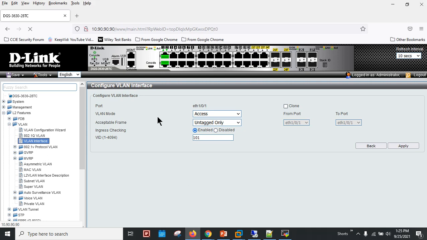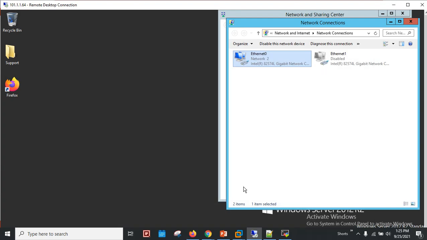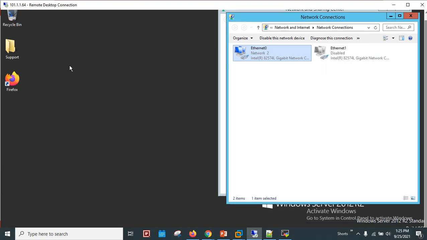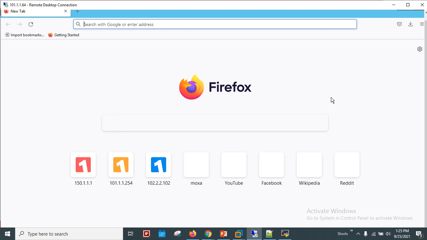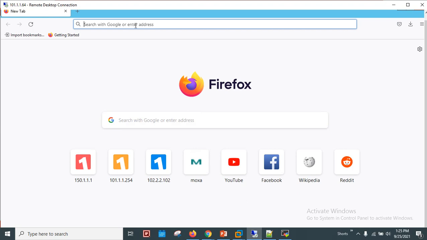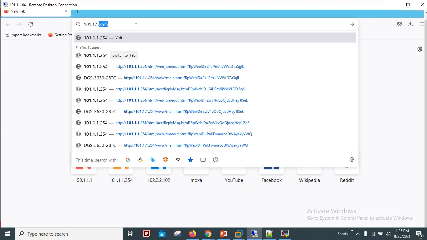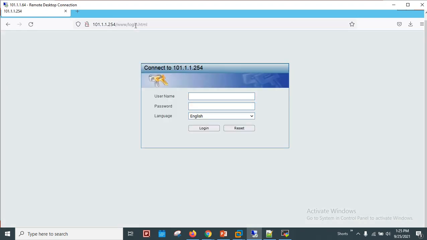So let's access the switch. Hold on, I will open a browser on the server. This is my browser, and let's try to access that. I can access my VLAN. Yes, admin, login.